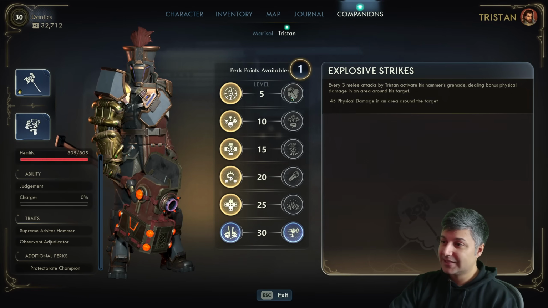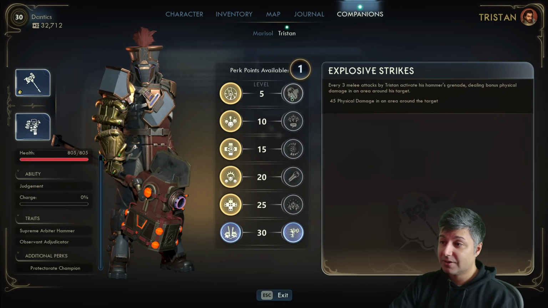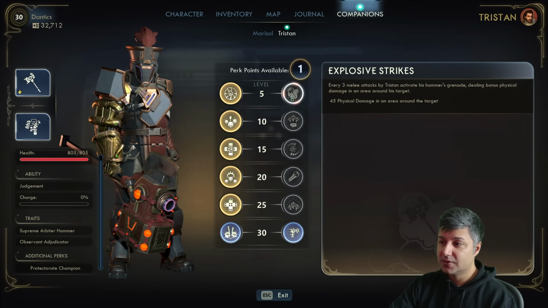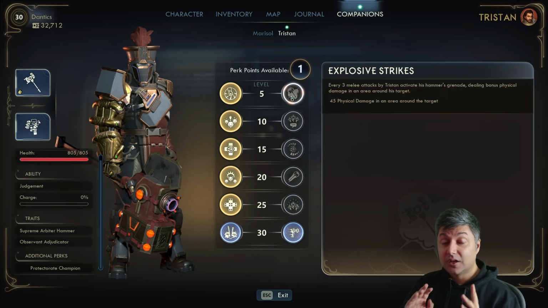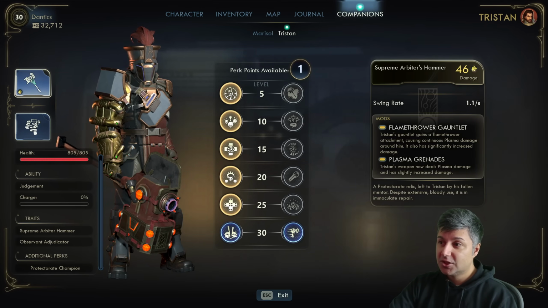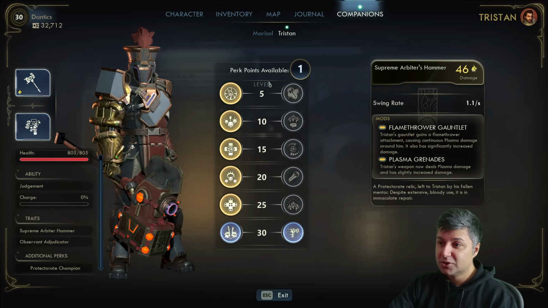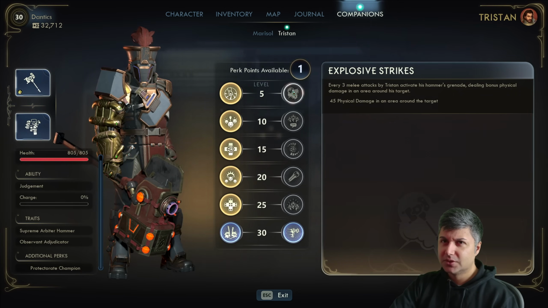Every third melee attack by Tristan activates his hammer grenade, dealing bonus physical damage in an area around his target. It's 45 physical damage in an area around it. It's not a huge amount, but it is a lot more DPS overall, because if you consider that at this stage, his hammer does roughly that amount of damage. So you're outputting a third more DPS overall, or 25% more DPS overall.